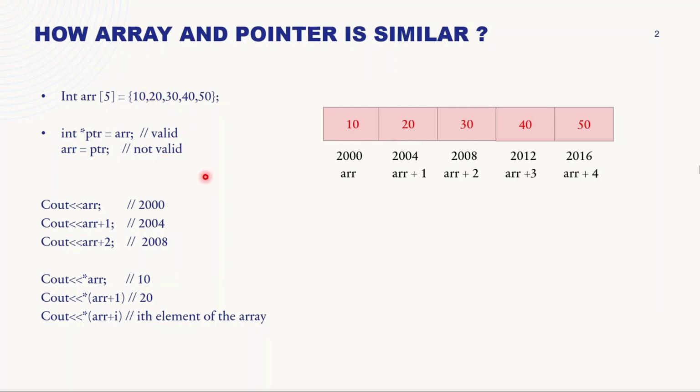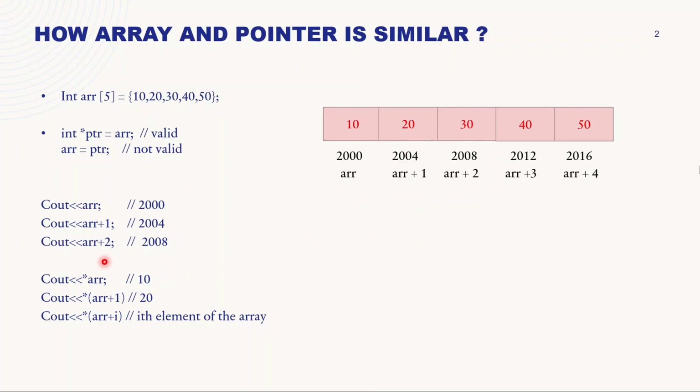As we have discussed earlier, the array name is the base address of the array. So if we try to execute these simple lines of code, what will be the output? Here we are adding 1 and 2 to the array name. As we know, when we add, let us suppose, i, this will give us the address of the next ith element in the array. Here we will get the corresponding addresses of the first 3 elements.